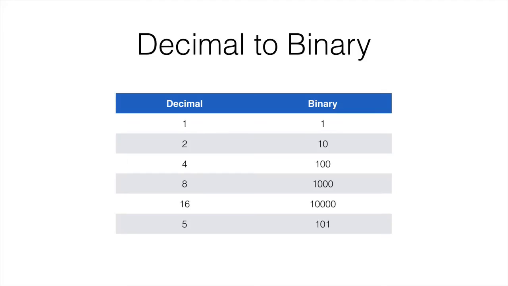Let's start with a decimal to binary conversion. This is a small table that will help you see the pattern between a decimal and a binary conversion. We can see first that 1 in decimal equals 1 in binary.